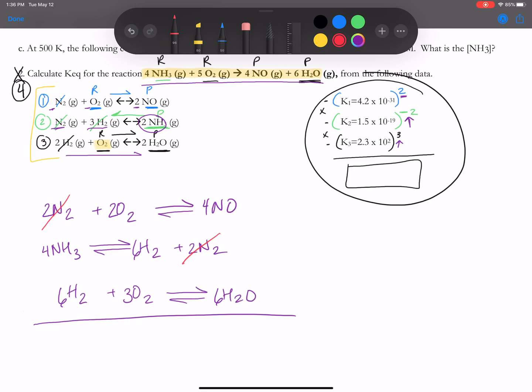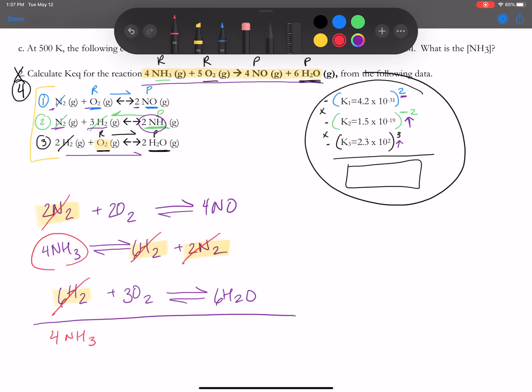So to begin with, I notice that I have 4NH3, and that's where that comes from. My next part that I need to include, sorry guys, I forgot one. I have 6H2 as a product and 6H2 as a reactant. That gets canceled. So I not only canceled my N2 because it was a product and a reactant. Remember, I also have H2 as a product and H2 as a reactant. And notice that they have the same number of coefficients, so I'm not left over with any remaining.